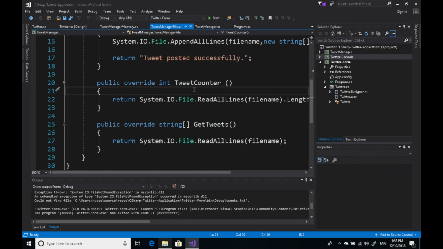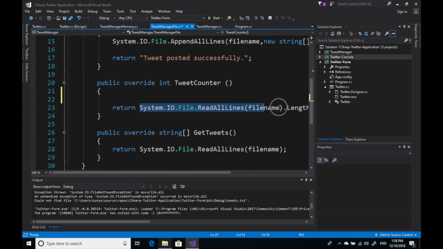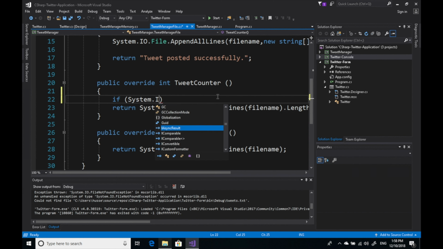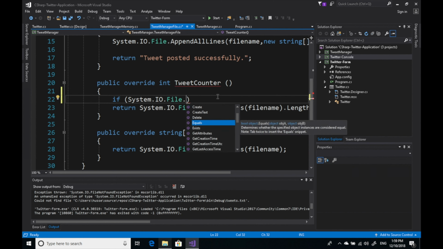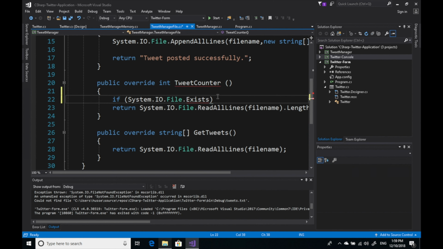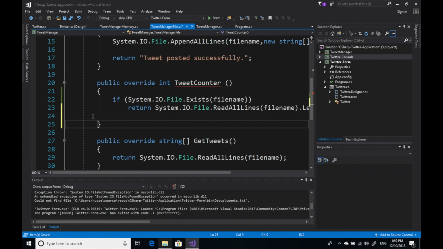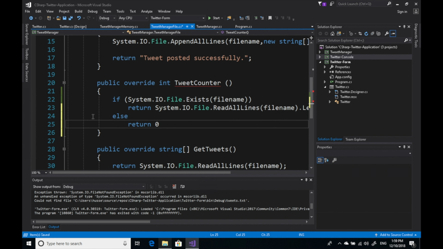So what we want to do here, we're going to do a small if statement, right? If System.IO.File, there's a method called Exists, right? If we give this method the file and the file exists, do that, okay? Else, if it doesn't exist, well, just assume there are no tweets.